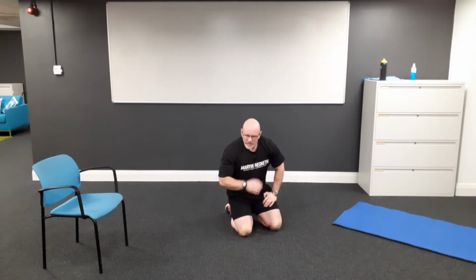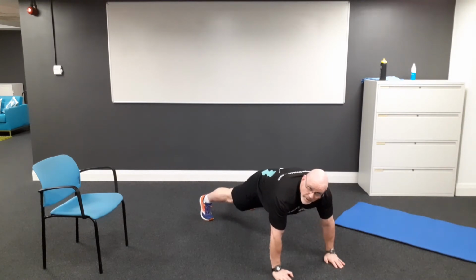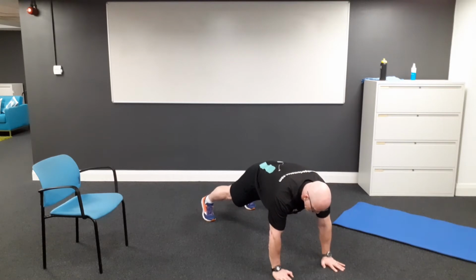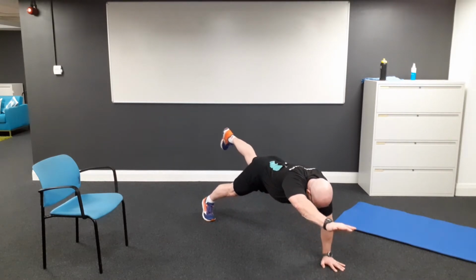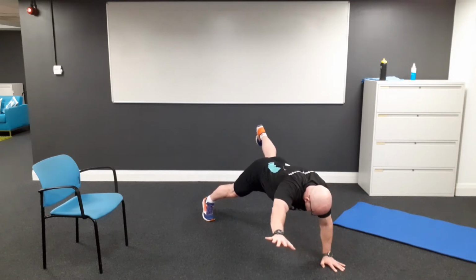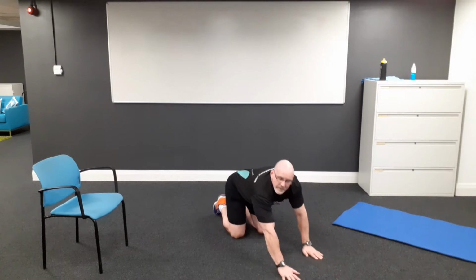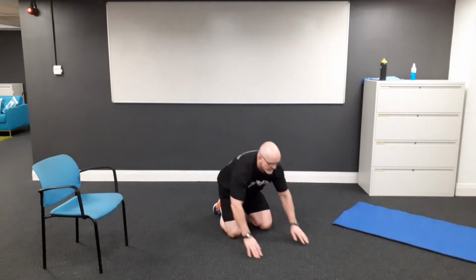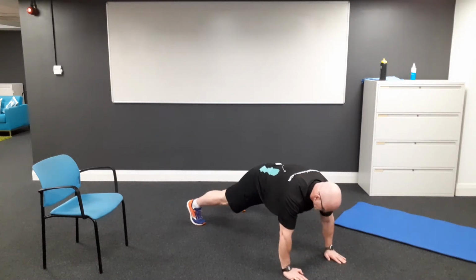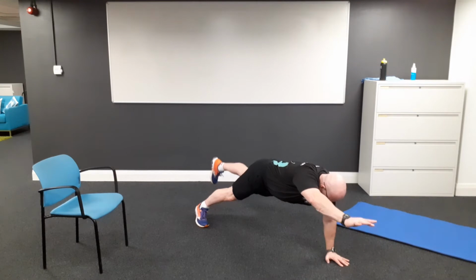Okay, so a bit of a theme here. We're going to do a bit of half Superman. So we're still going to be on our hands and toes, again with a reasonably wide base, because what you're going to be doing is coming out into that half Superman position, holding it. Then we're going to be tilting sideways just to unsettle ourselves a little bit, and then back. Okay, we're going to do each side obviously. Are we ready? So nice wide stance, shoulders above your hands, half Superman, doesn't matter which side you do.